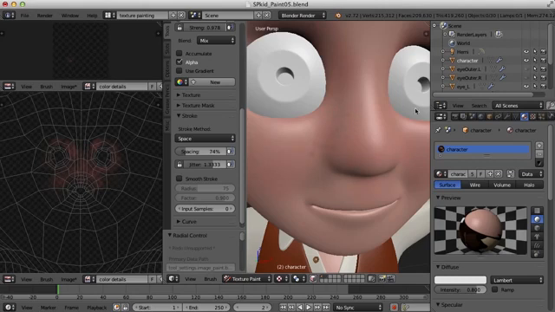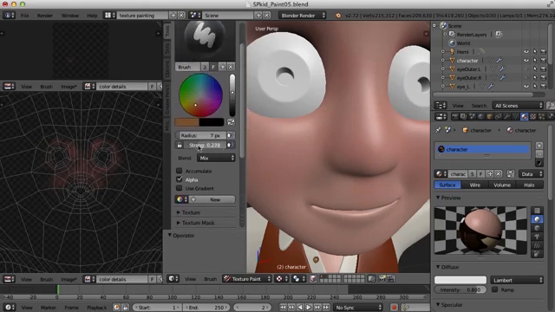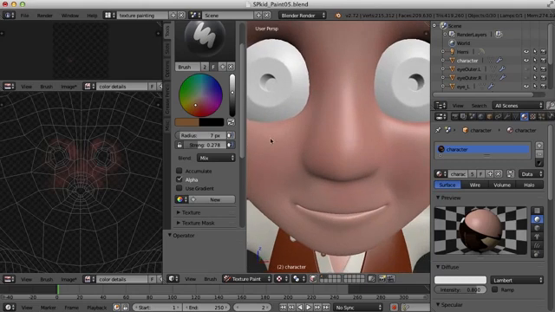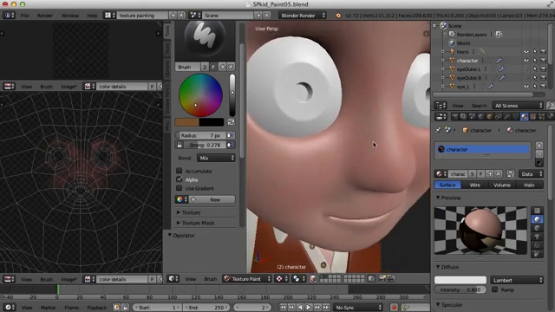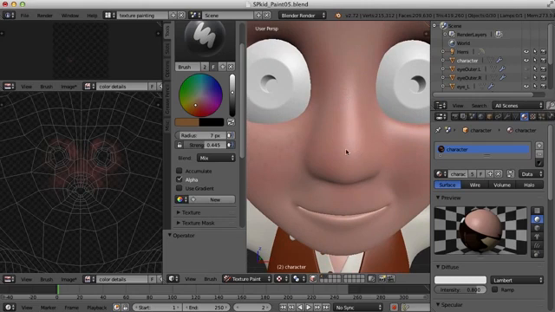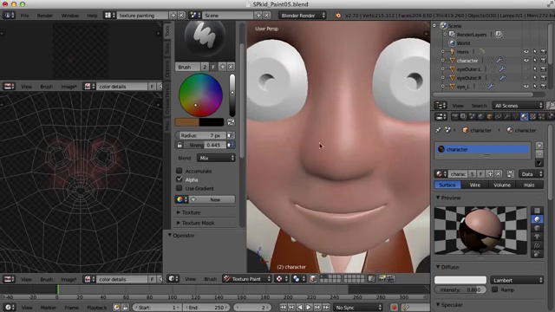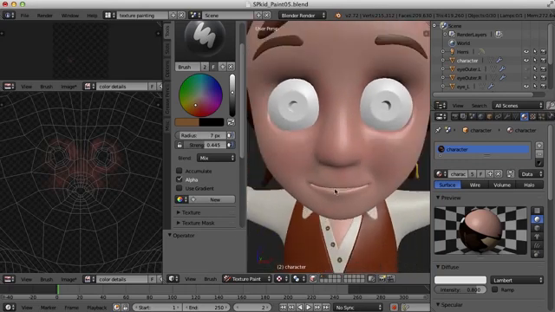Yeah, something like that. Okay, so now that I've got that, I'm going to come back up here, take the strength back down, and just try and get a few freckles coming onto his cheek and up his nose here. Let's see if I can do this. Yeah, that may be too light. So you just have to find the strength that you like and test and undo and try again. And I'm just lightly dragging over the nose and the cheeks just to get him a few freckles there.